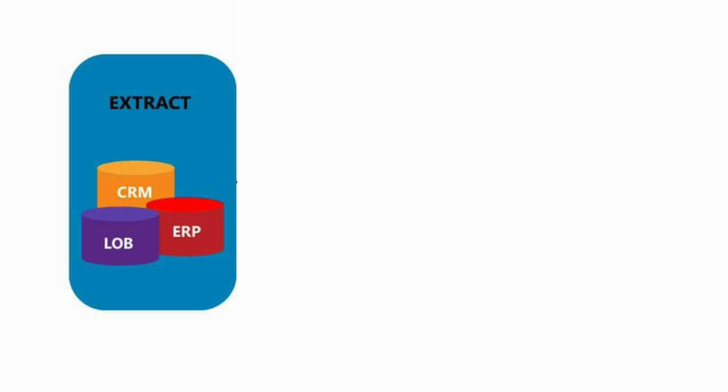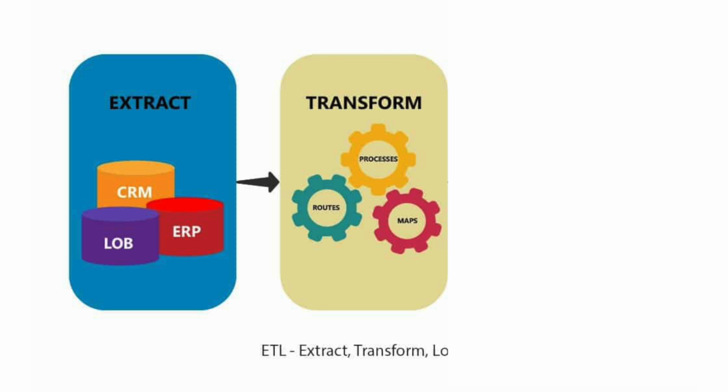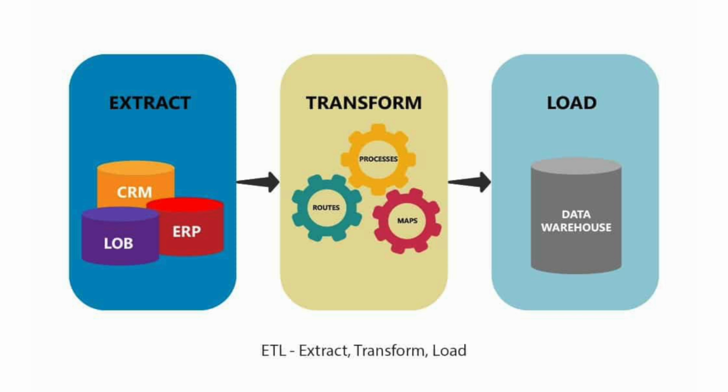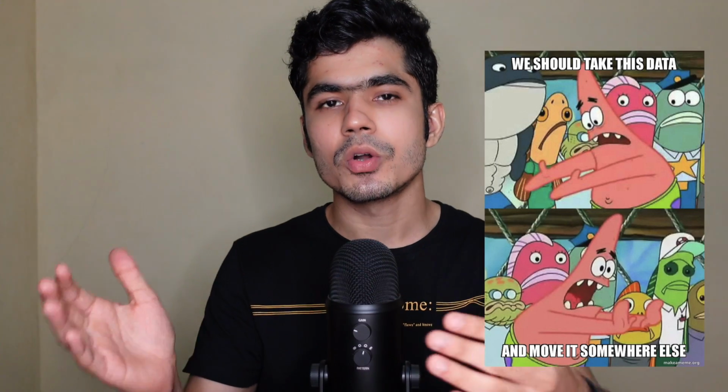Extract, transform, load. It basically means extracting data from one or multiple sources, transforming that data based on some business logic or based on the data warehouse design, and then loading that data onto some target location. It can be any storage or data warehouse. It is very simple. Take data from one place and put that data onto some target location.